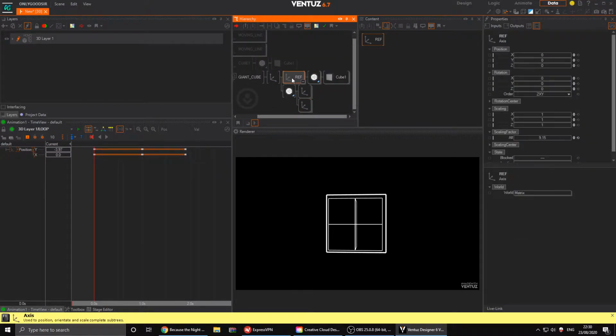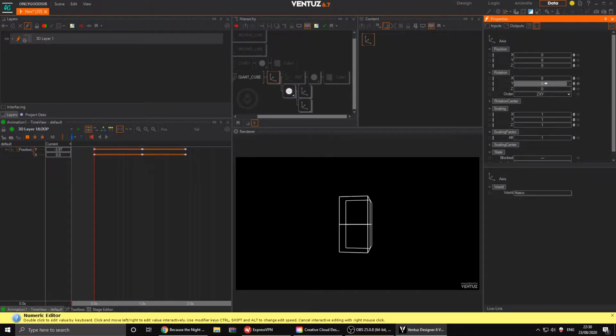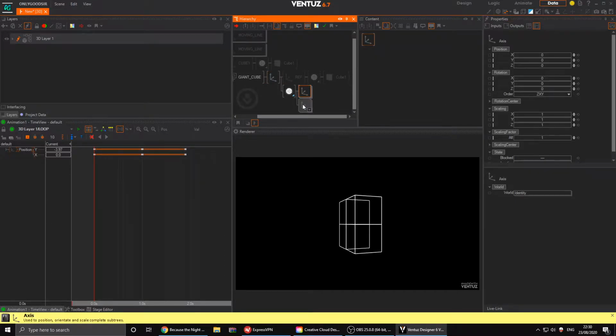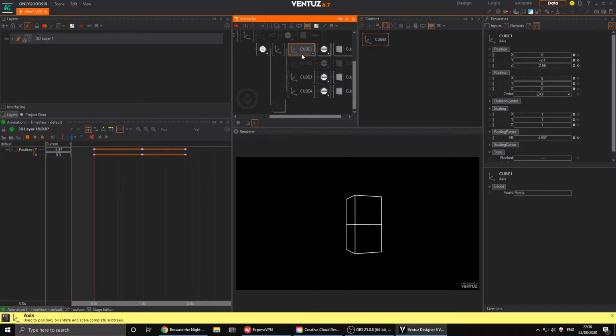Yeah, still works. Block that. Hang on, where are the other two cubes gone?